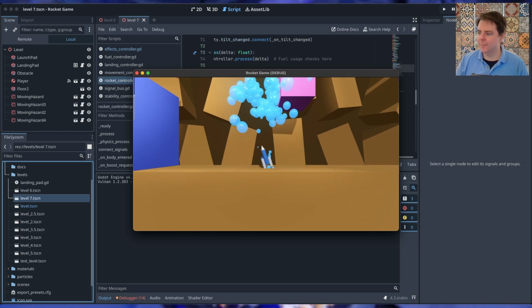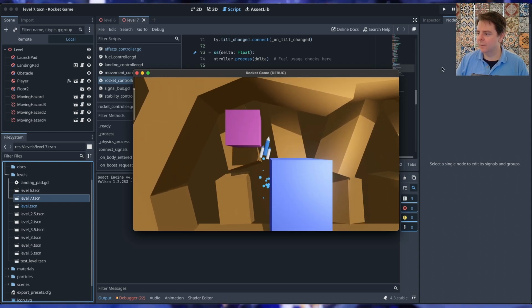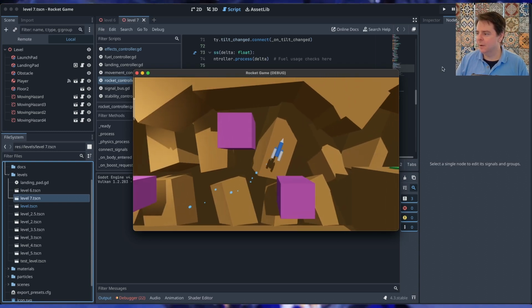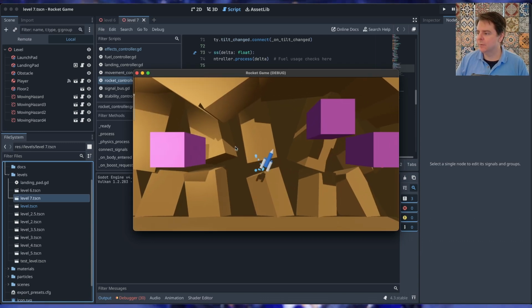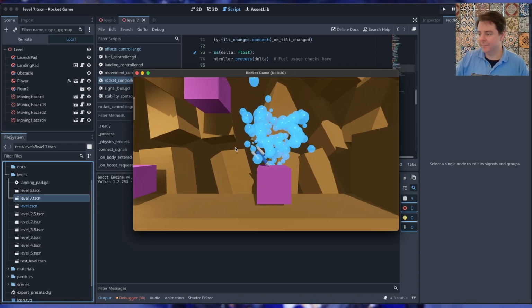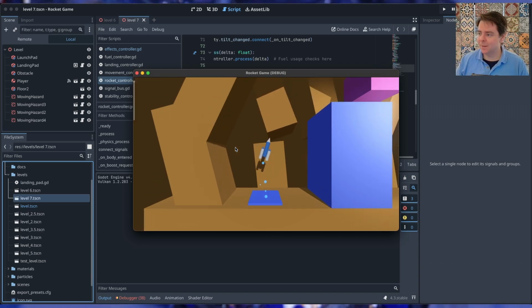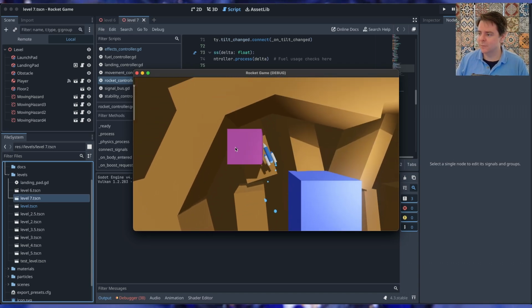Whew. Oh man. All right, we're gonna go forward and let it get a boost there. Up. Oh. There we go, nice boost. Okay, now this one, what do I do here? Just gonna wait it out. Ah, I tilted too much. All right, the boost technique works though pretty good.